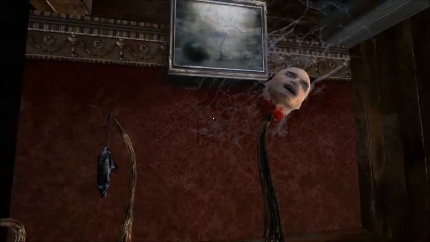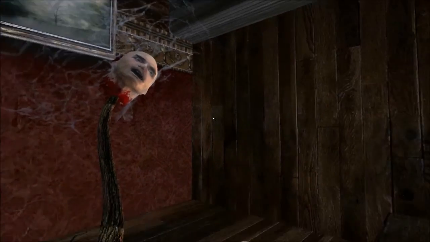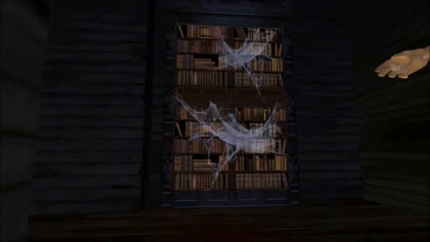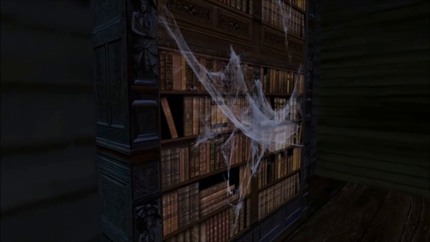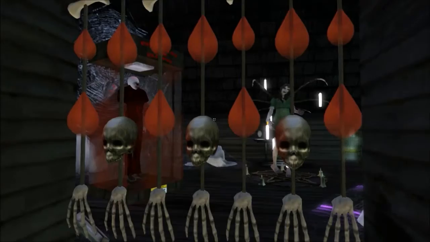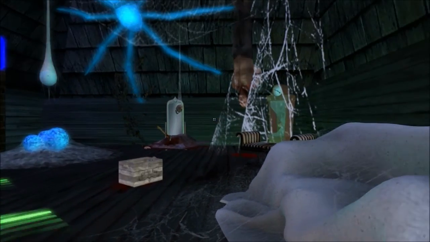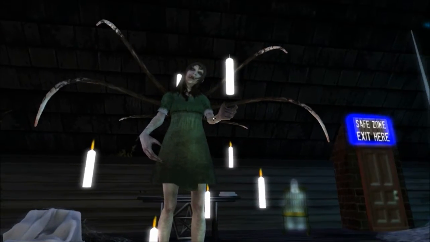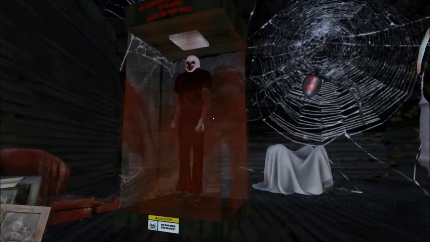Ooh. Clown! Ooh, these are nice. That must be the exit over there. So we'll have to come back up here after we're done with the basement. Is the breathing coming from you, good sir?